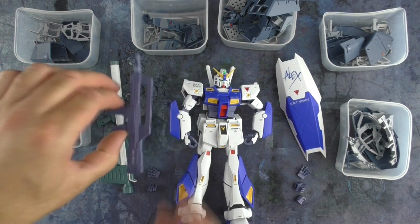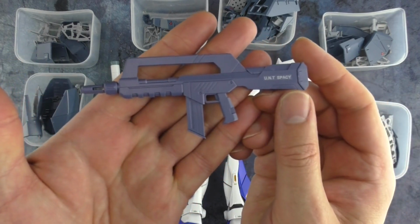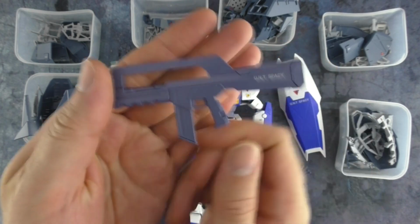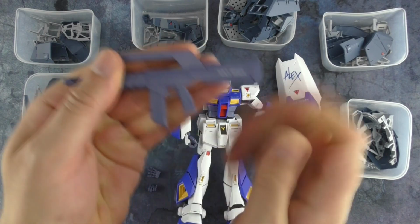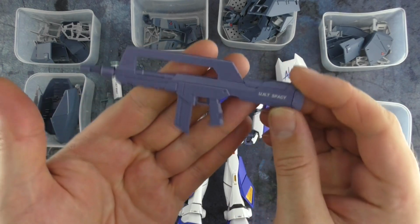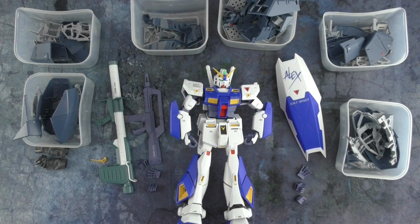And then finally, weapons-wise, we've got this really cool assault rifle. And of course it's got a removable magazine. Why would it not? How neat is that? And it just clicks into place so solidly. And I don't think that's the last of the weapons.